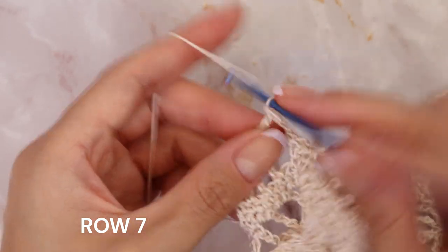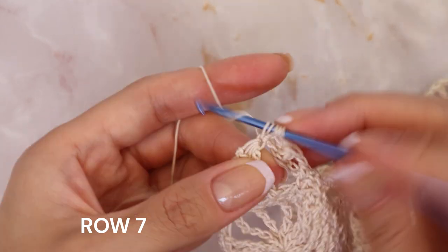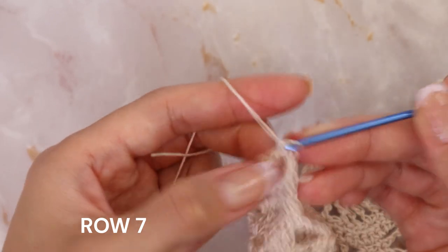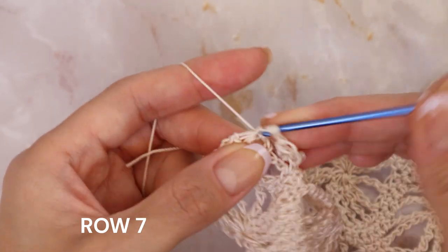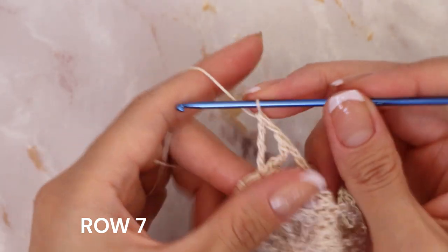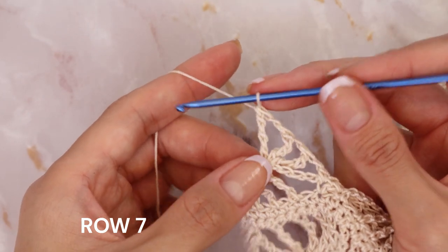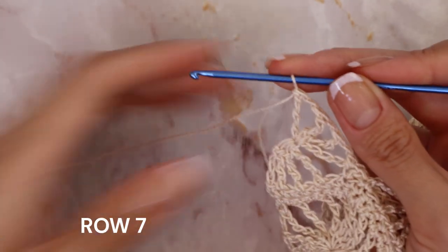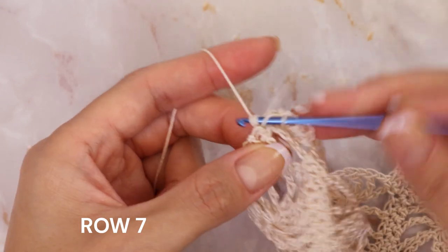So that's one, you're gonna chain one. Two, chain one, let's make the third one. So now that we have three, when we make our fourth one, we will not be doing a chain space. So after you make your third one, go ahead and just go in with your fourth one. Do not do a chain space.